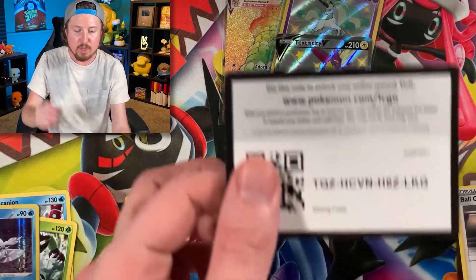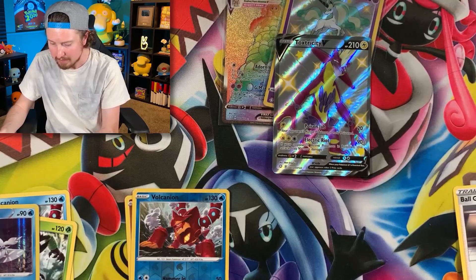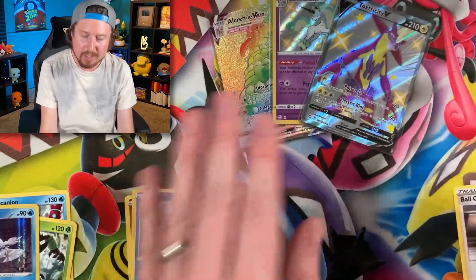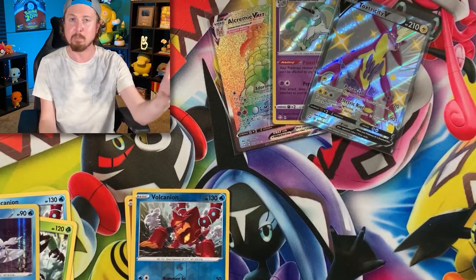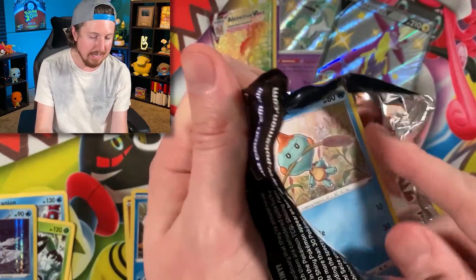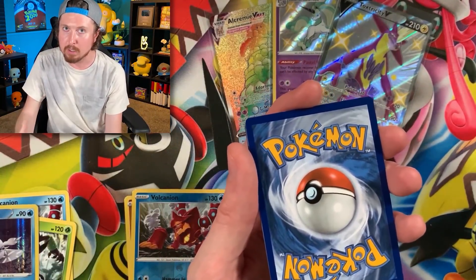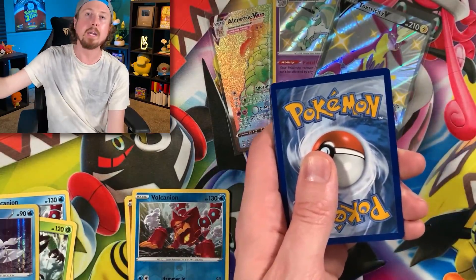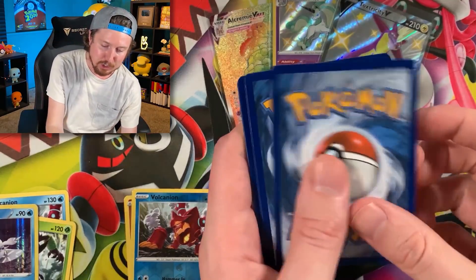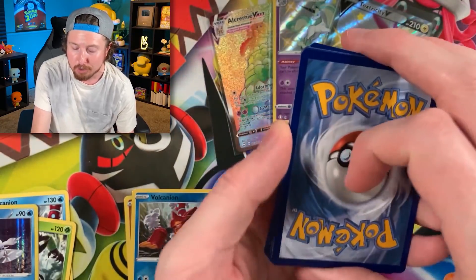Let's go ahead and sleeve up our Toxtricity. If you are in any type of group — you don't have to be in school, it can be at any age — really appreciate those moments and respect those moments, because you will look back on them with very fondness and happiness. Truly try to enjoy and be in the moment. Worry about right now enjoying those moments, because trust me, those are going to be moments you are going to cherish forever.